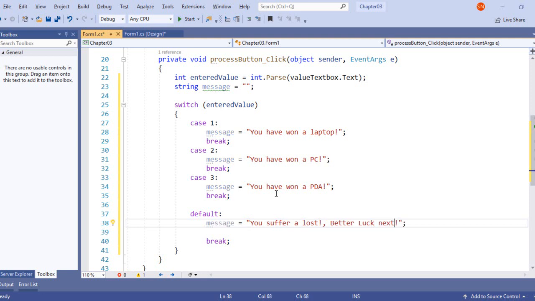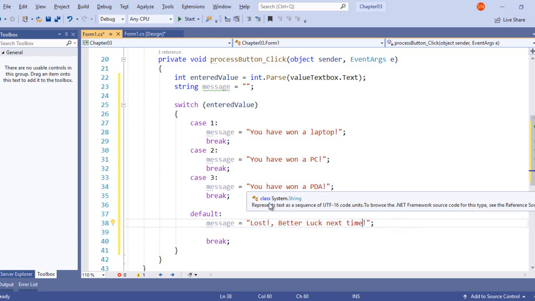It's lengthy, isn't it? Okay, we will make it shorter: lost, bad luck next time.